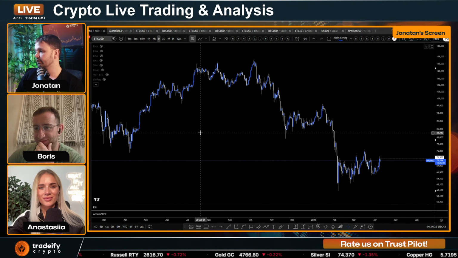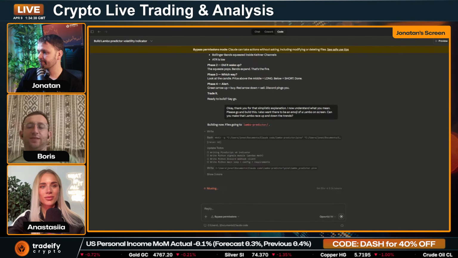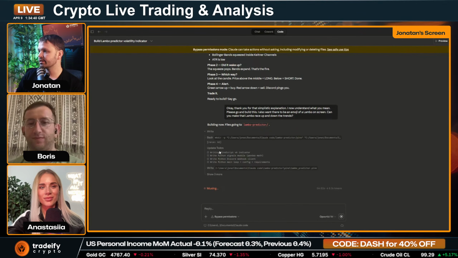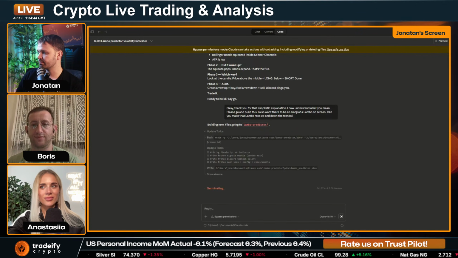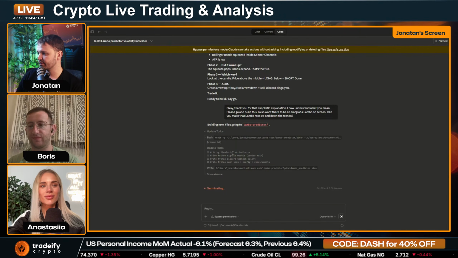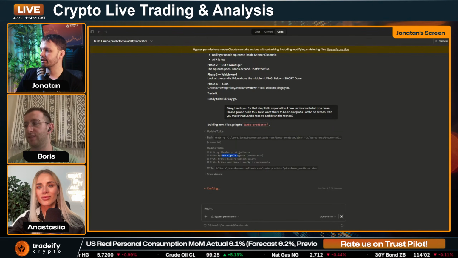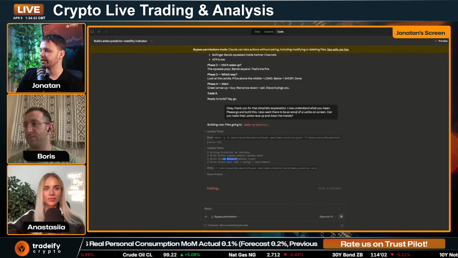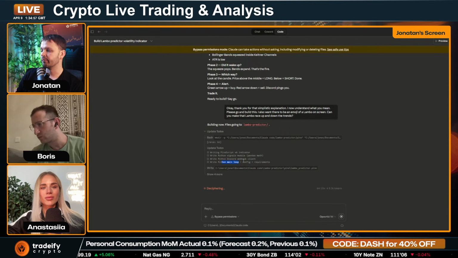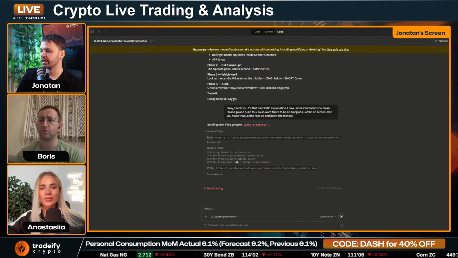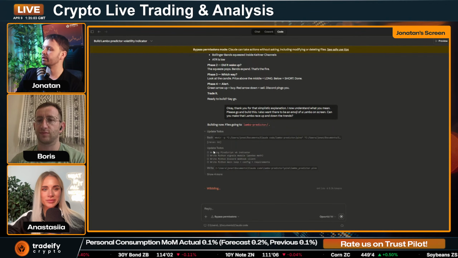We're good. We're creating a TradingView indicator. Apparently, it's currently building it out. First, it's going to build out a PineScript version 6 indicator. And then it's building a Python signals module and a Discord webhook client. And then this one, I don't even know what that is. But it's going to be interesting to see what we can come up with here.